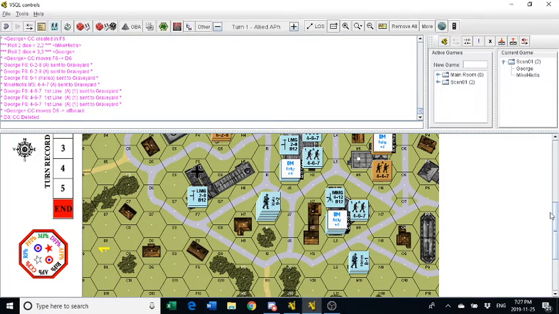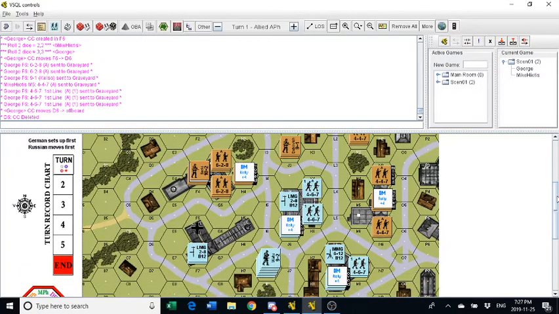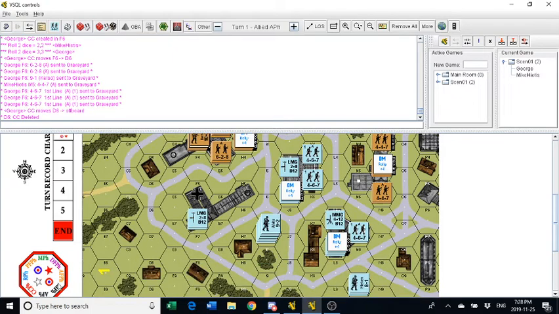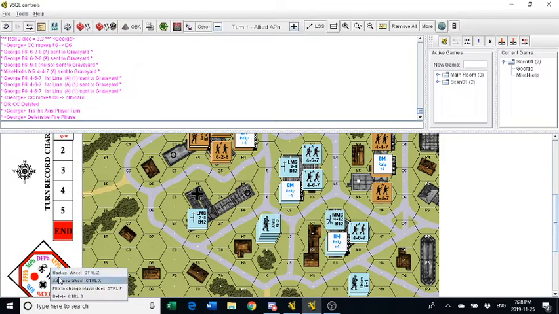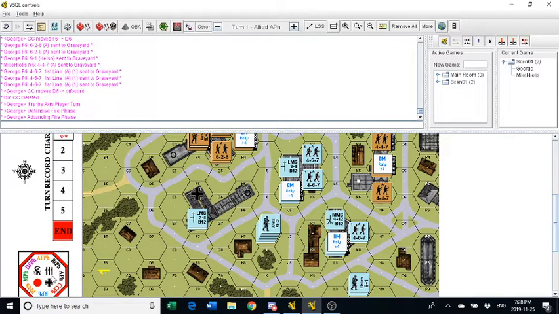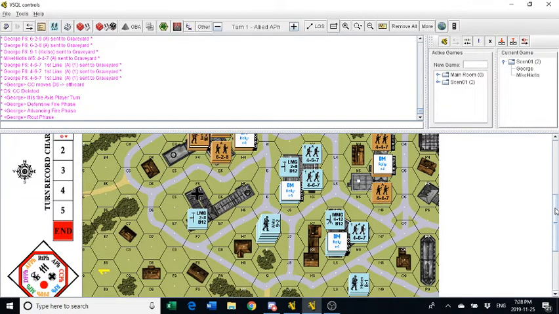All right. So what happens is now we flip this turn wheel, and it's Axis turn two. We'll play until Axis turn two and then call it a night? If you want to. Or you want to continue? It's up to you.